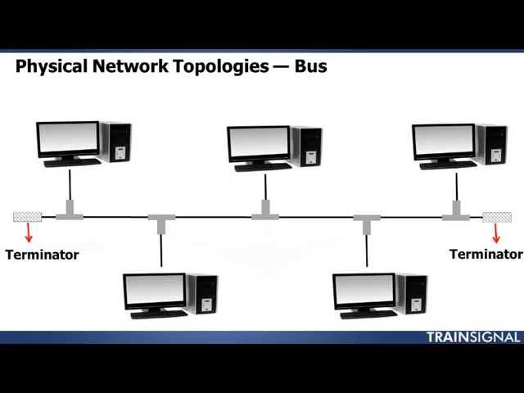Once the data goes out on the cable, travels in both directions, goes across the entire bus and gets to the end, you don't want that signal to bounce back because now it's just interfering and slowing down the network. So the terminator is almost a form of an absorber. I don't know if that's an actual word, absorber, but the idea is it absorbs that signal. It just takes it and terminates the signal.